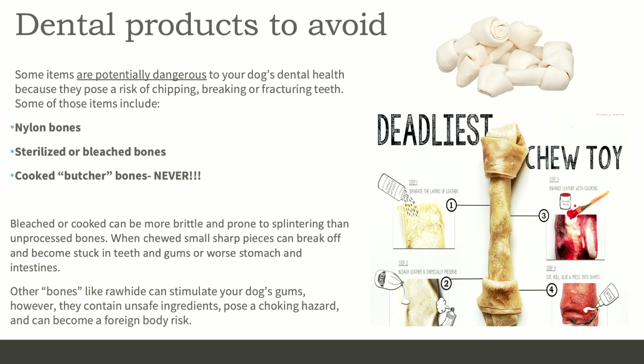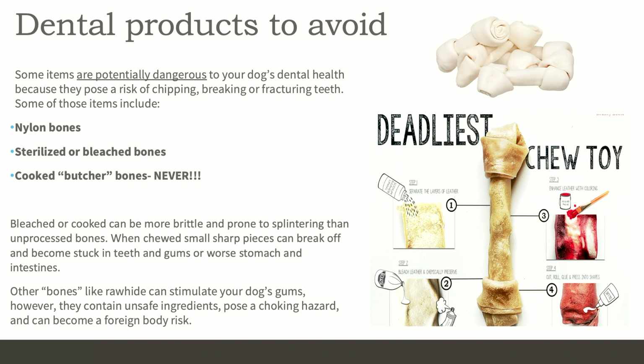And the rawhide itself can actually swell up to 4 times its original size in your dog's stomach, risking the formation of life-threatening blockages. They can also chew off and swallow large pieces of rawhide, such as some of those knots, which can get stuck in their esophagus, stomach or intestines, and can cause a foreign body blockage, which often needs surgical removal.